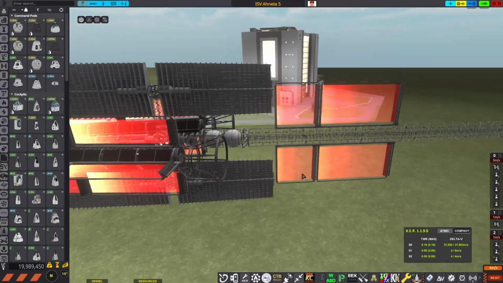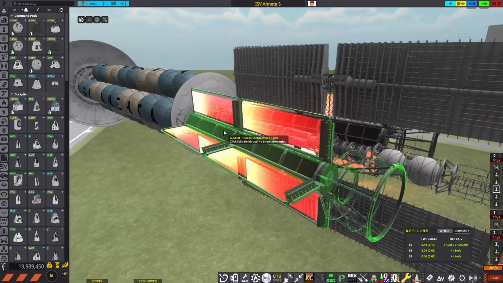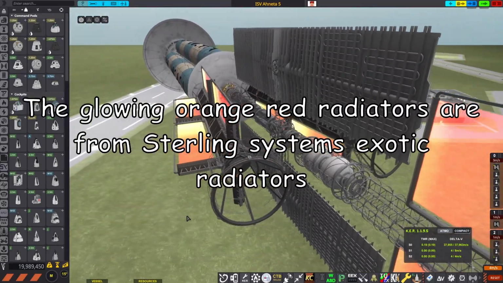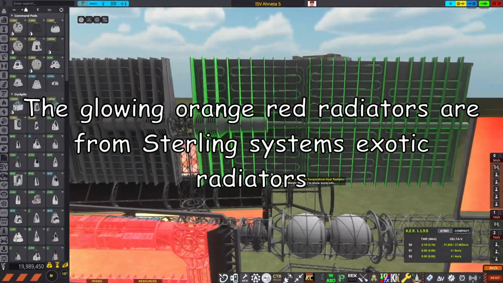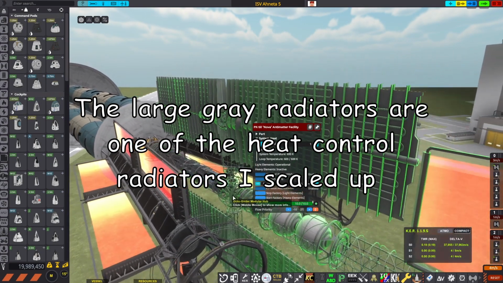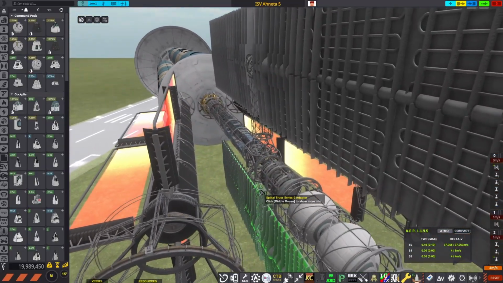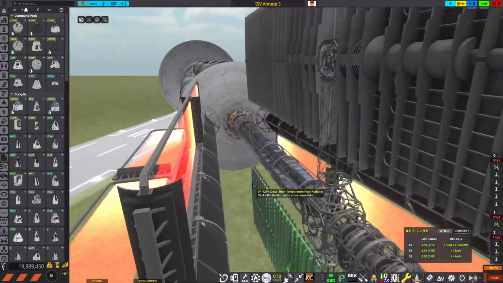My engines and radiators are all in this section. These radiators here, on the engines themselves, are for the antimatter engines. And I believe the gray radiators are for the fusion reactors, to actually provide power to power the spacecraft, not just propel it.